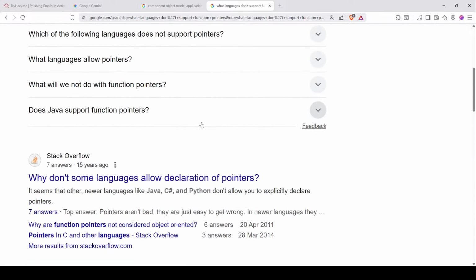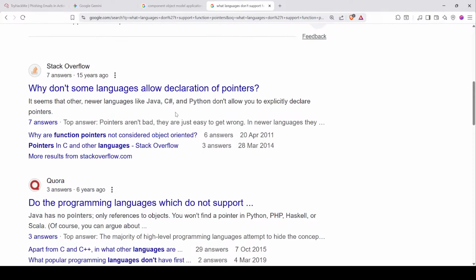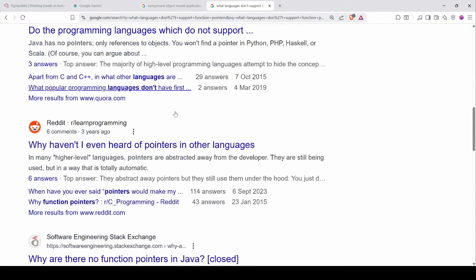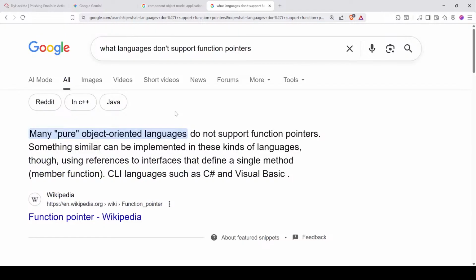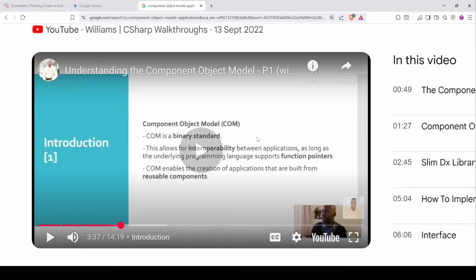I don't know a single language that doesn't support function pointers, if I understand his point.